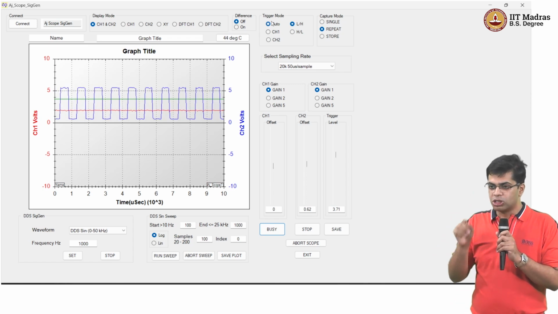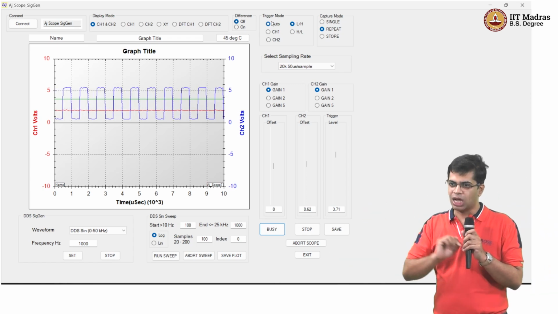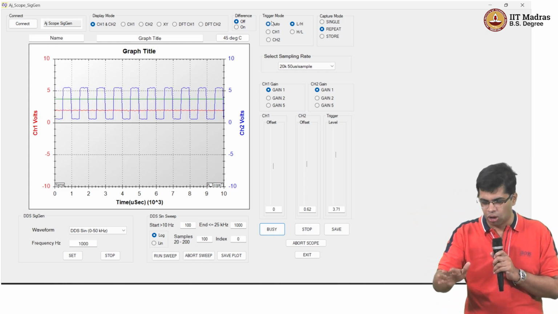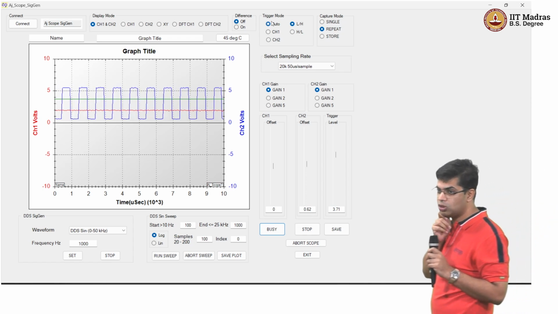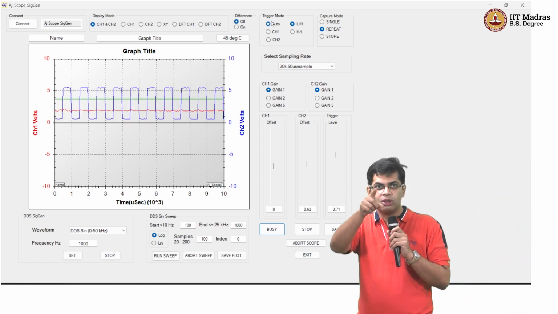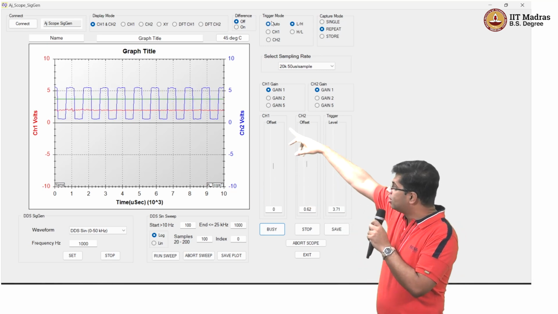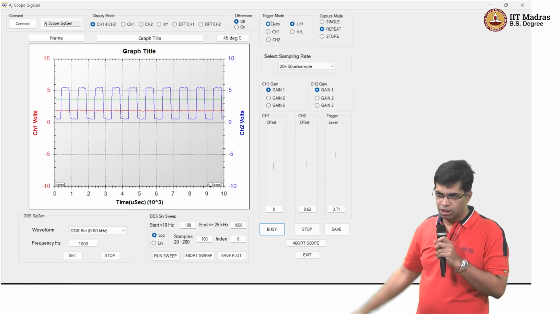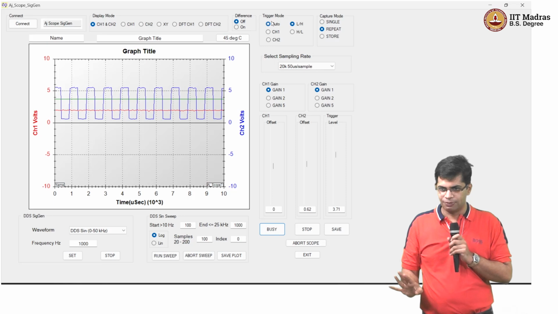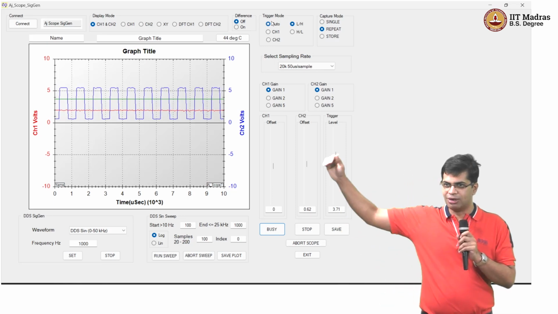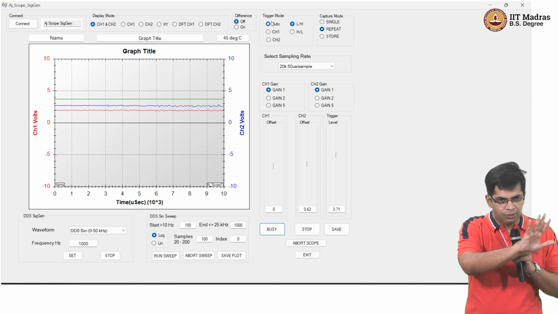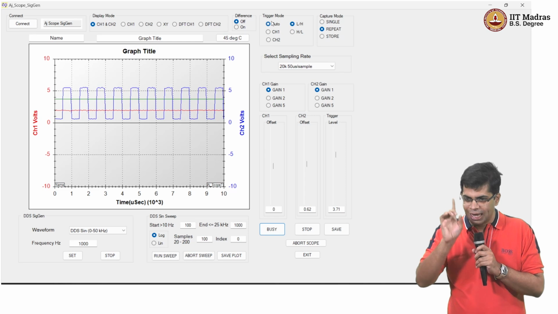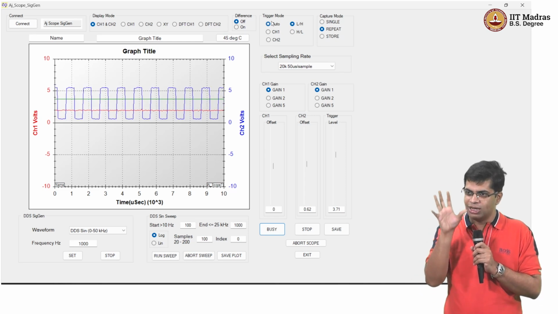You also know that everything is going to be driven by the count. Any transition is going to happen only when the clock is there, or the input is there. So you can use this to your advantage. If you look on top, we have 3 modes for capture: single, repeat, and store. The repeat mode is what you have seen today. We can move the trigger level and it captures a waveform which is changing with time continuously, but it captures it in such a way that you are getting a stationary view of it.